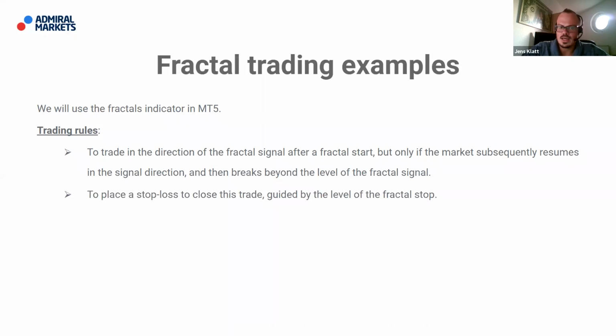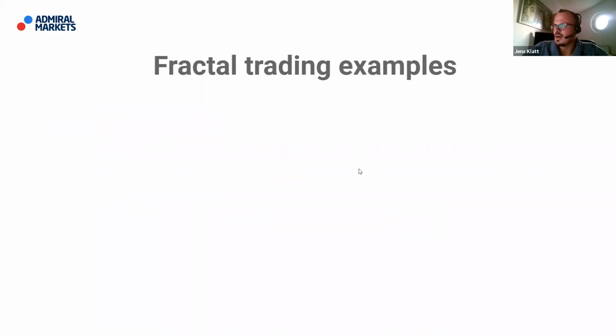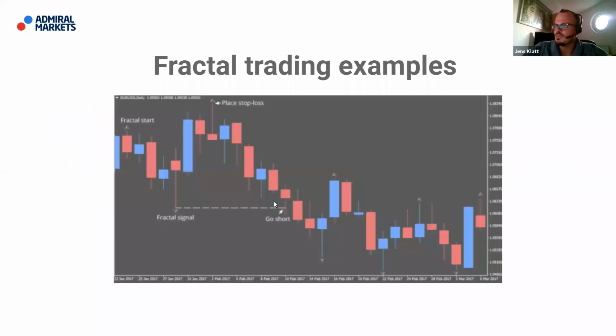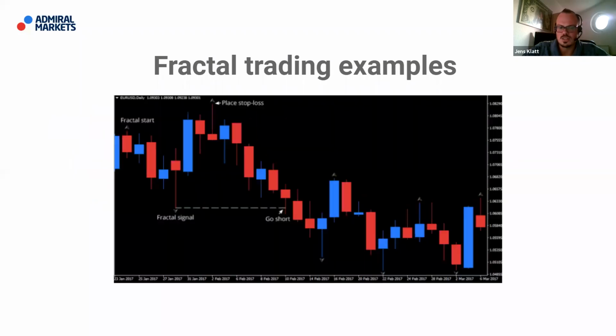And then we place the stop loss to close this trade guided by the level of the so-called fractal stop, in fact. Okay, and this is all. These are the only 2 points we want to follow here. So to give you a picture of that, you can see it here. So we have a fractal to start, and there you can see it.